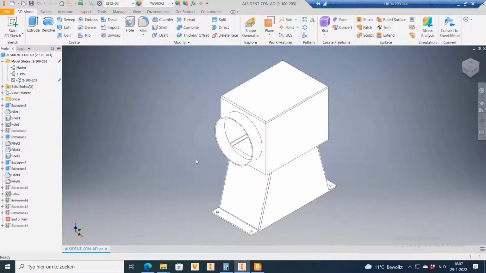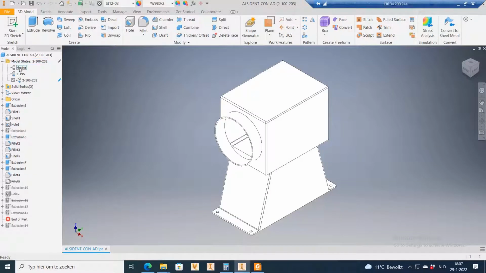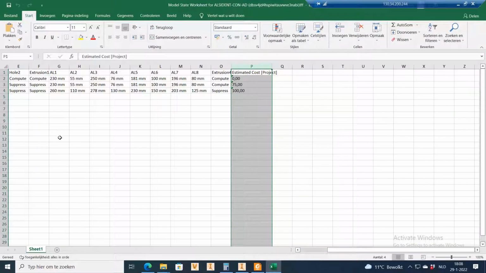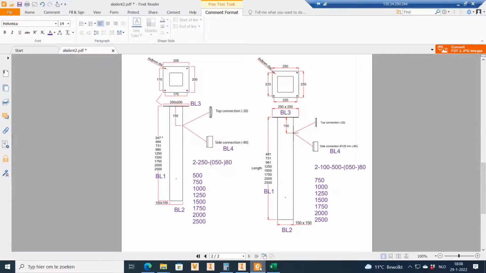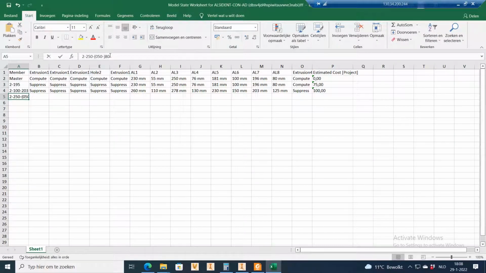So now let us go and make one more. This one right here, these two right here. And now instead of just copying it, I want to show you how to make it from a row in Excel. So now let us go here. And now here, I want to add one. It is called, yeah, let me just name it like this. I will copy paste this right here and paste it. I will remove this.